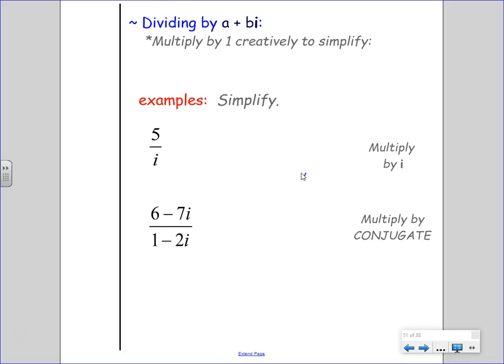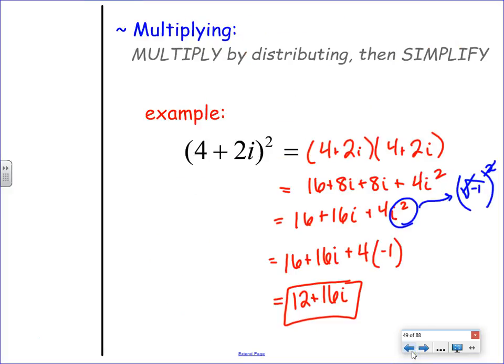That was multiplying! You guys see why i squared became -1 now? We had an i squared who shouldn't have remained, because i squared was really -1. That's the best way to plug in, and then we can simplify. So if you get i to any power, you have to think of who he is. Because he's either a real 1, a real -1, or an imaginary i, or an imaginary negative i.